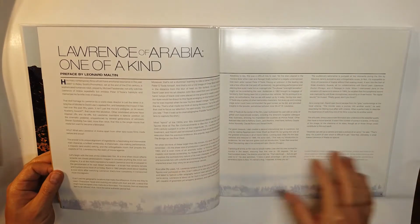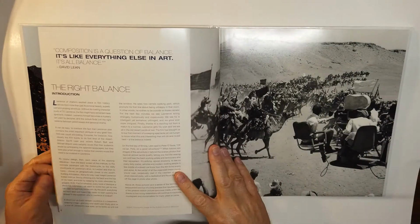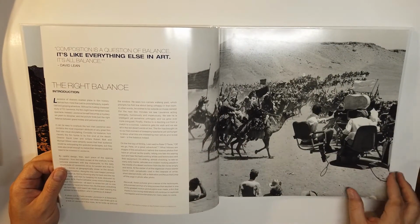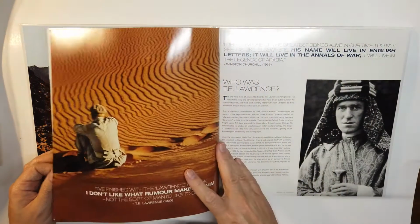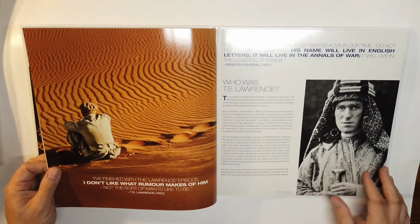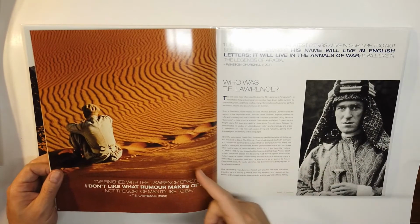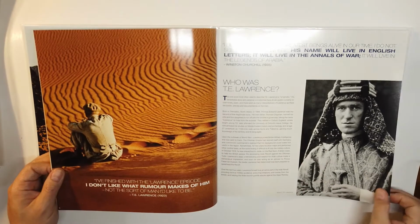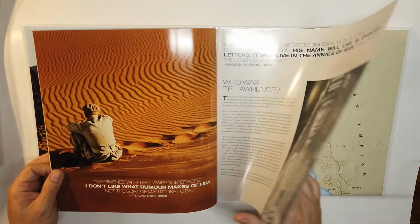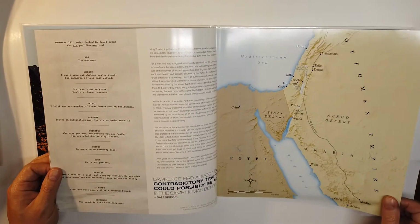You saw the intro by Spielberg. Of course, they get Leonard Maltin to write this. Every frame of this movie is a work of art. Imagine having to delay your shot because you don't like how the sand looks.